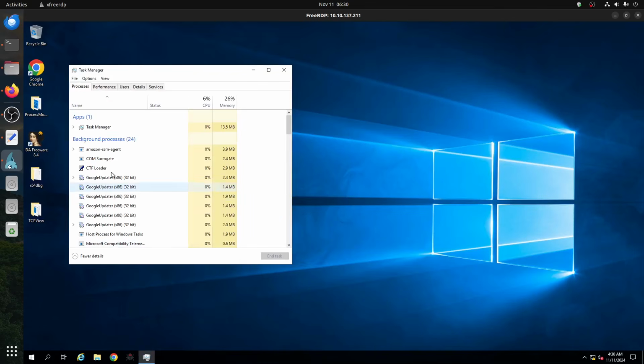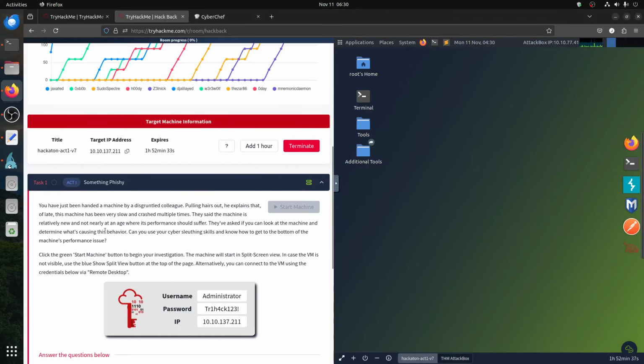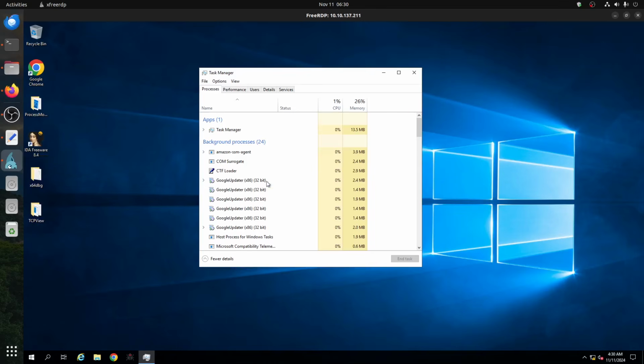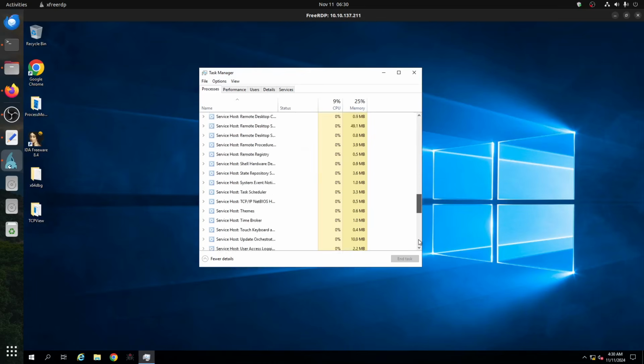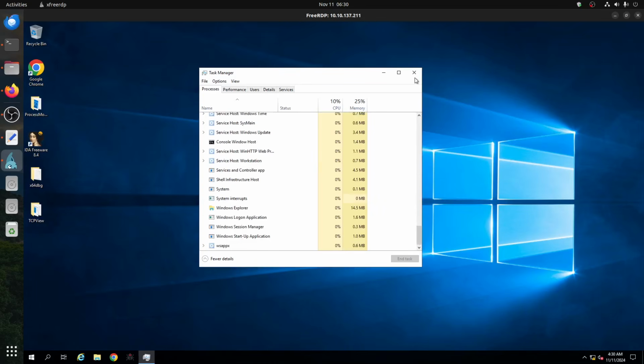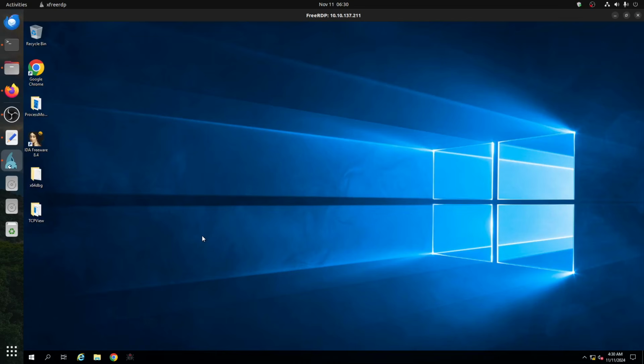There was a dead end. Then Task Manager, because I think they said performance should suffer, but when you look for it, it's not really what you think. It's not there, so it's a dead end too.